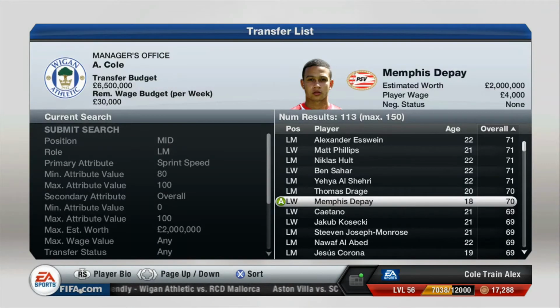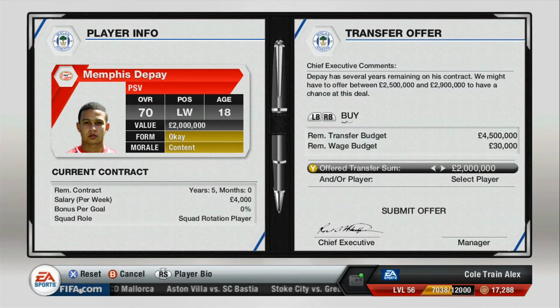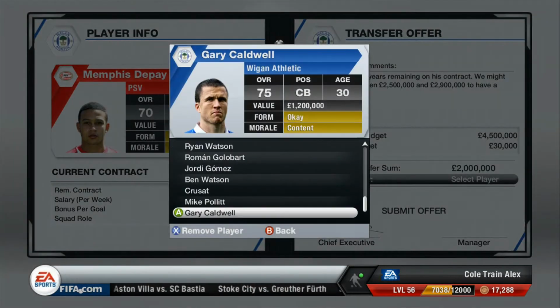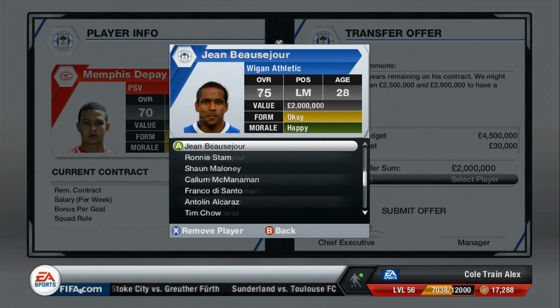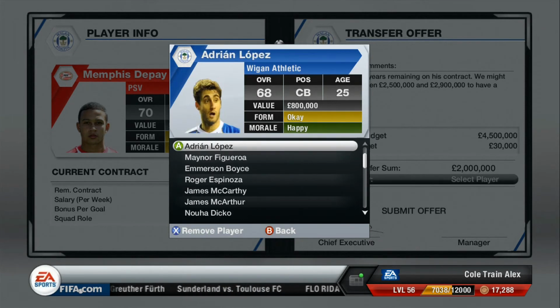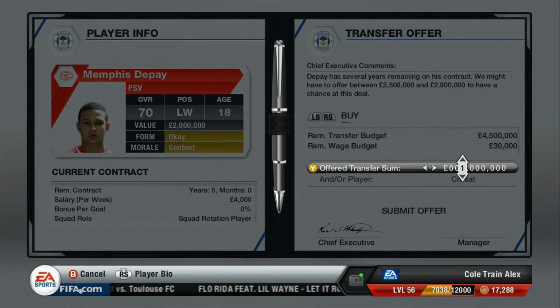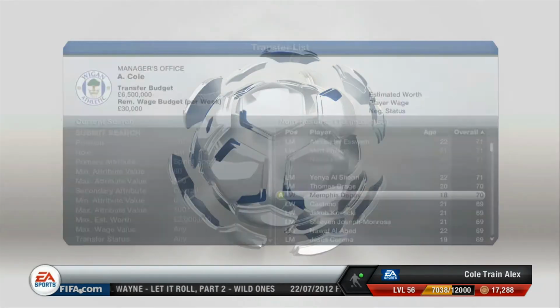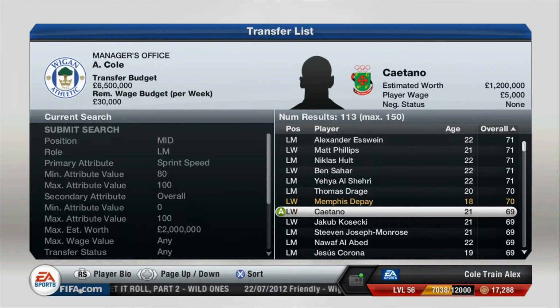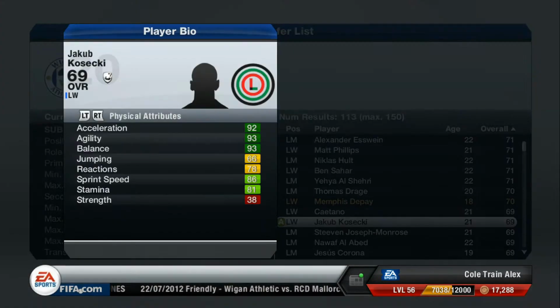Ooh, he looks a bit beast. See how much I want for him. 2 to 2.5. I'll tell you what, see if we can use Cruiser, and then go 1.4. Yeah, we'll go with that. Probably get rejected because they'll say they're not interested in him, but we'll try it anyway, and then we can always just offer cash. Ooh, pretty fast.